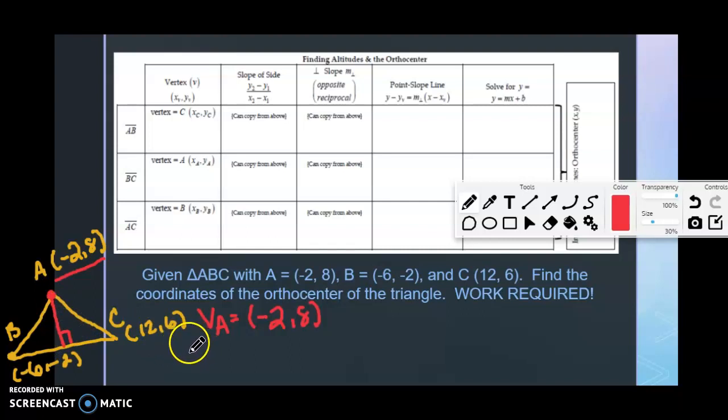So you're going to find the slope of BC. Okay, and the slope of BC, remember you're just subtracting your y's over subtracting your x's. So 6 minus (-2) is going to be 8 and 12 minus (-6) is going to be 18 because we're adding, and we can divide both those by 2 so we get 4/9. But that's not the slope we're going to use because that's the slope of this. We need the perpendicular slope, so the slope that we're going to use is -4/9, okay.